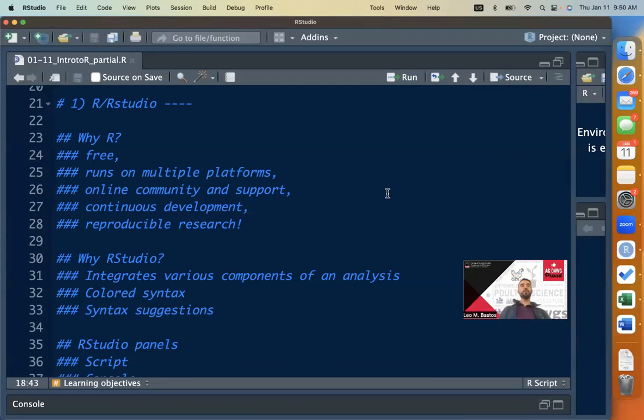Also because it runs on multiple platforms. Things like SAS, ArcGIS, SigmaPlot, which were the things that I was using before, only work with Windows, and I was already working on Mac. Of course there are ways around it. You can install different software to run these on a Mac, but it's not optimal. So the fact that R runs on a lot of platforms like Mac, Windows, and Linux was a plus for me as well. If you've already been working with R, you know that the online community is very, very great.